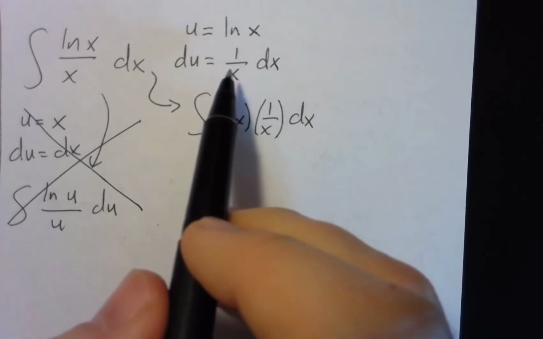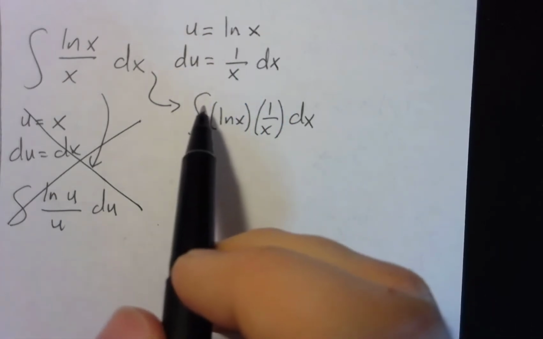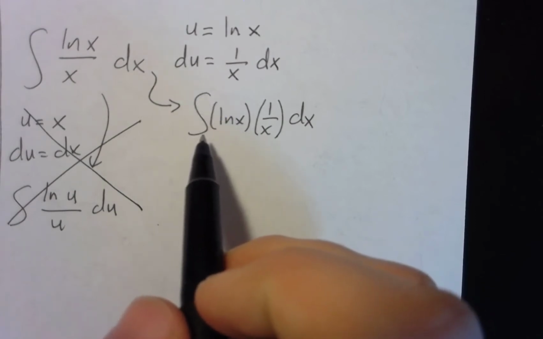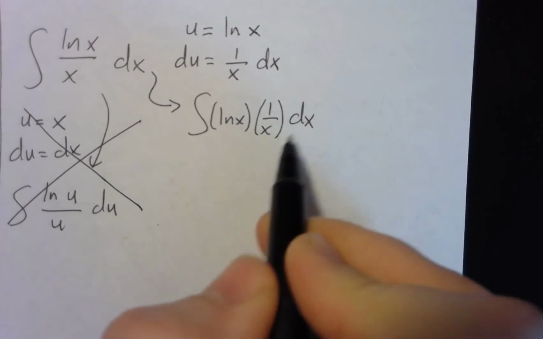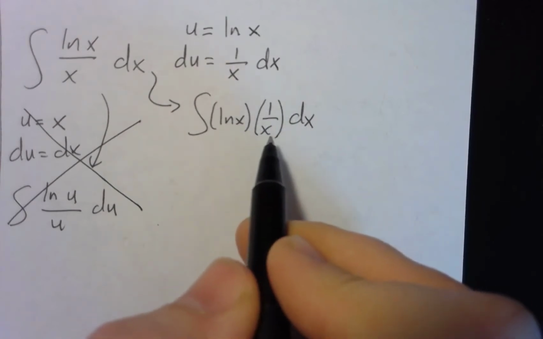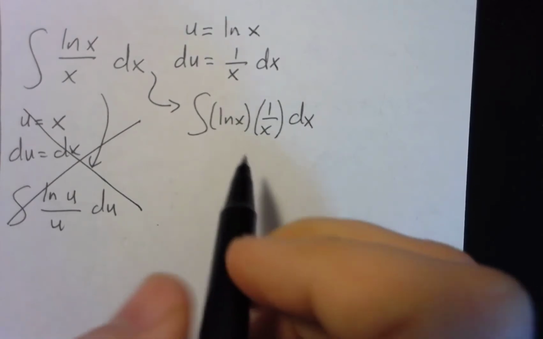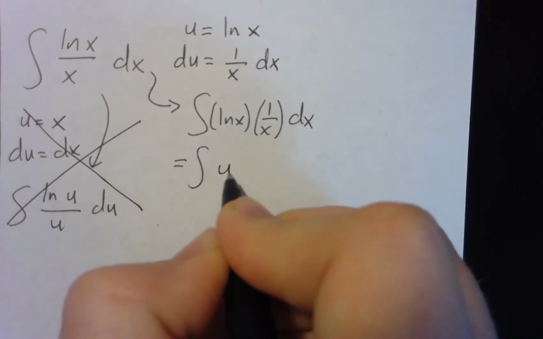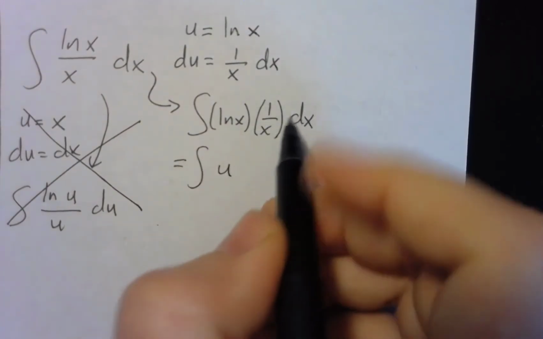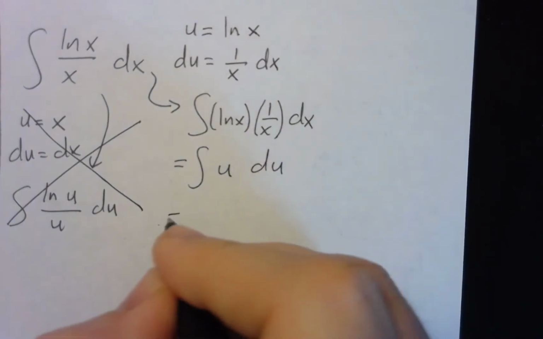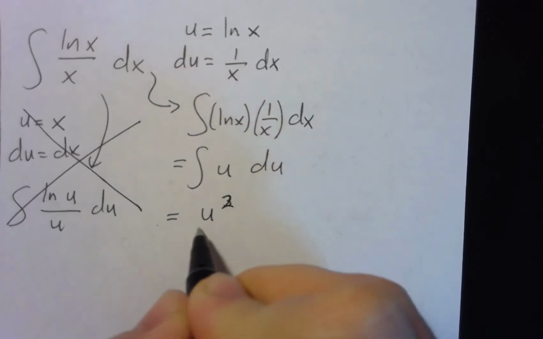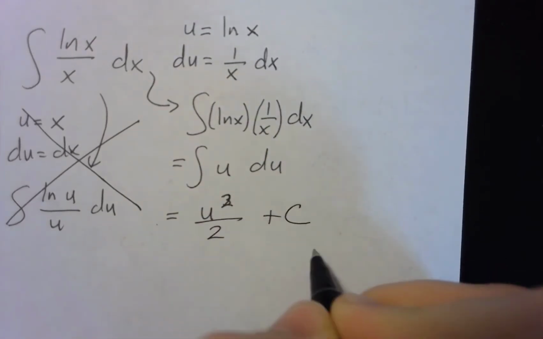You'll notice in the last two examples we could multiply this original integral by a constant. We cannot multiply this integral by any form of x. So whatever variables are in here must have been here to begin with when doing the integration. But now that I see that I can do this, this is the integral of my natural log of x being u, and 1 over x dx becomes my du. And very simply, I can integrate this into being u to the power of 2 divided by 2 plus c.